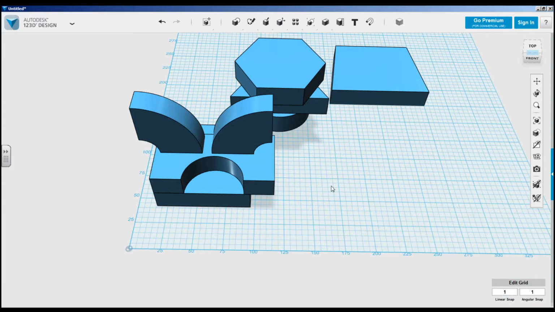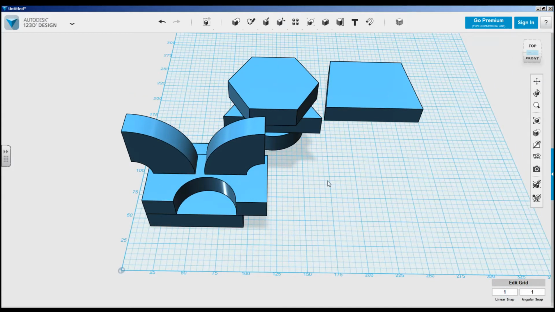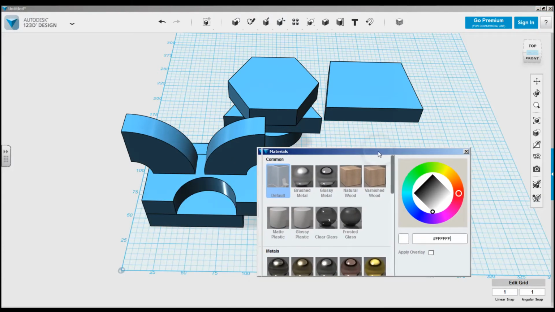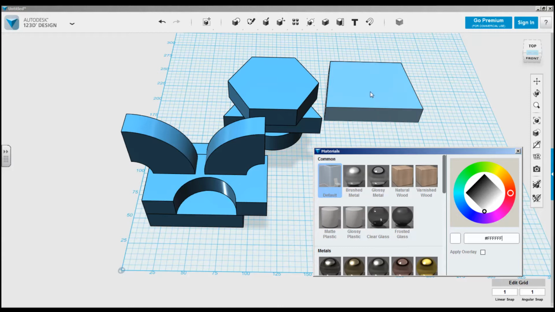The last thing that you'll need to do is to apply materials. And because we haven't grouped anything, this should be quite straightforward. You can click on the material box, move it to where we can see, and now click on here. Now if we're simply changing the colors, all we need to do is click overlay and then change the color wheel to wherever we want.